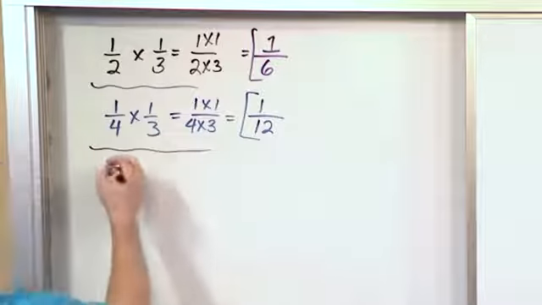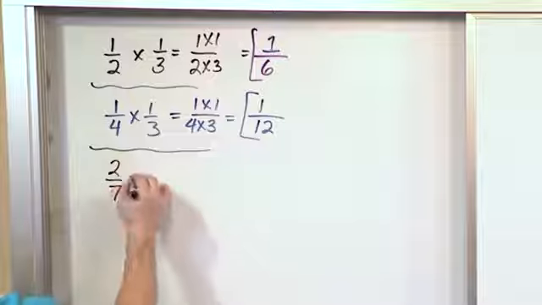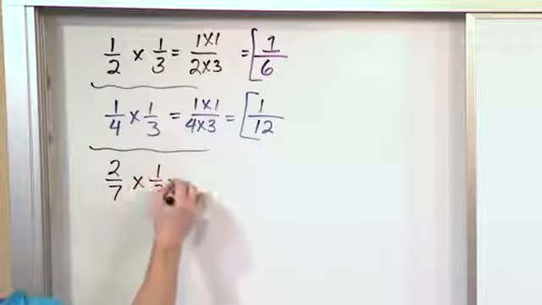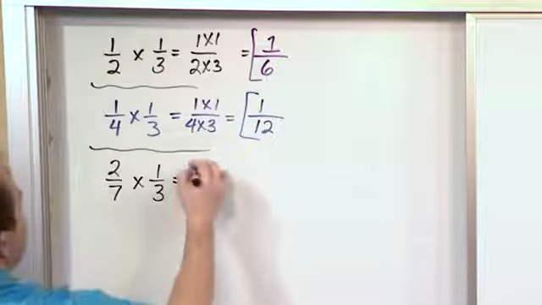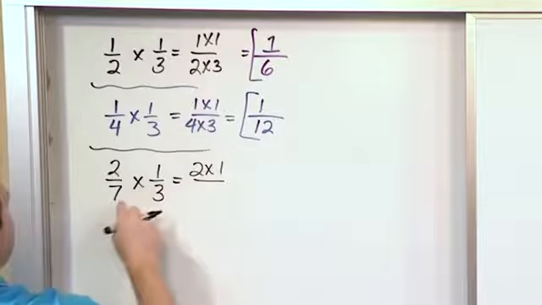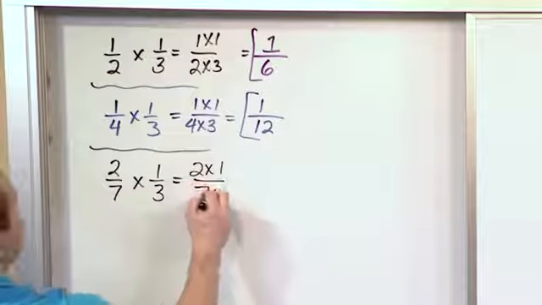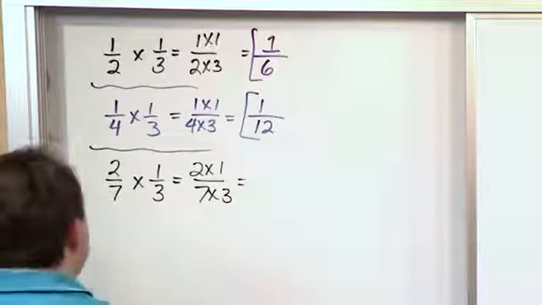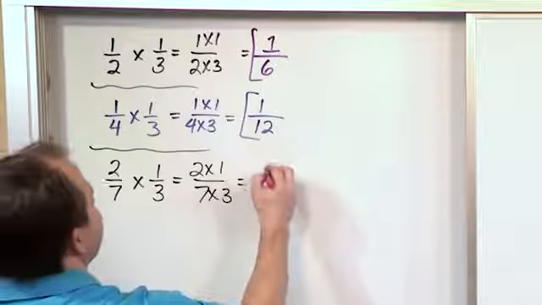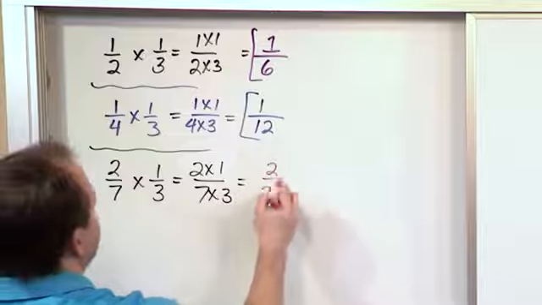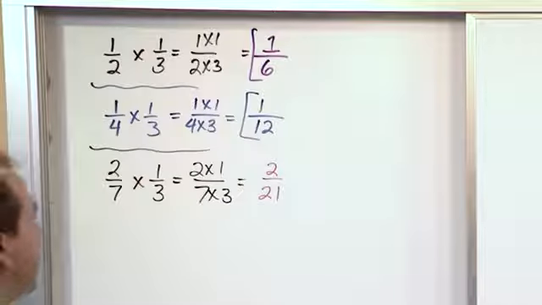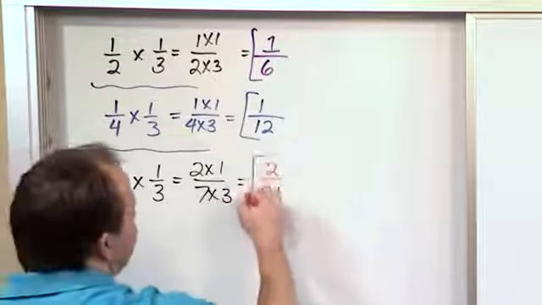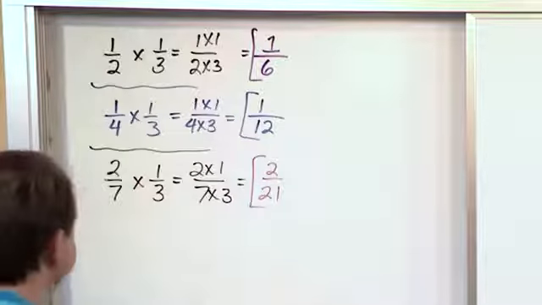All right, next we multiply the fraction 2/7 times 1/3. Again, you don't care if the denominators are the same. You multiply the numerators. You also multiply the denominators, right? And 2 times 1 is 2. 7 times 3 is 21. And you try to simplify that, but you cannot divide top and bottom by anything to make that any simpler, so that's the final answer.